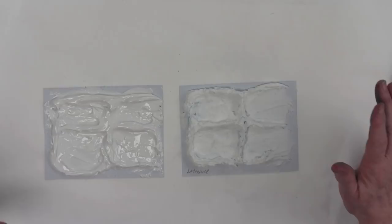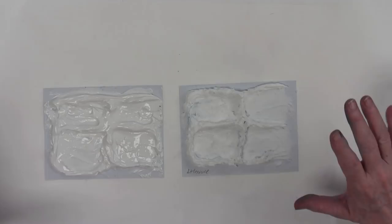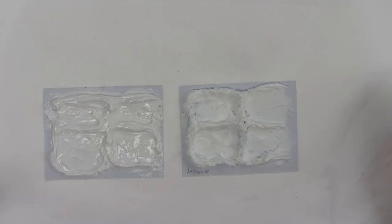I did try mixing the toilet paper in one piece. I don't think I've ever done the video on it, but I wanted to do a figure with the light molding paste and the toilet paper. I did get a really fibery look in the thing. I need to probably go over it with a coat, but that was my only time playing with this. So you guys that are experts, you can laugh at me now. But for people that are brand new, you need to know this stuff.